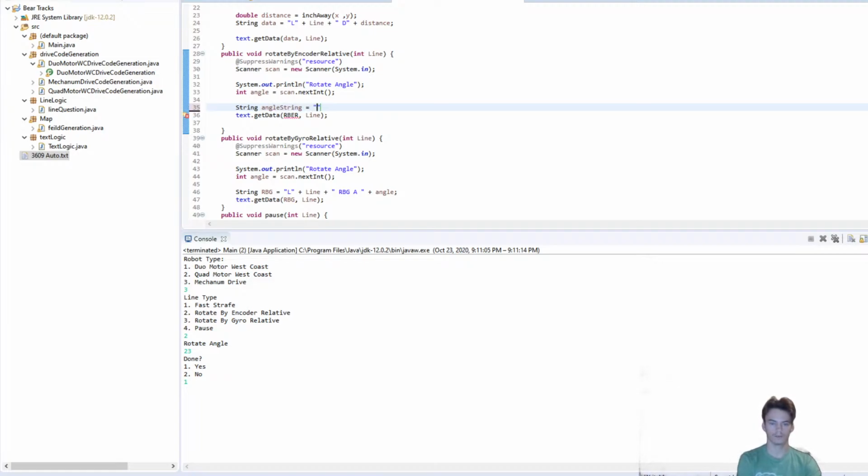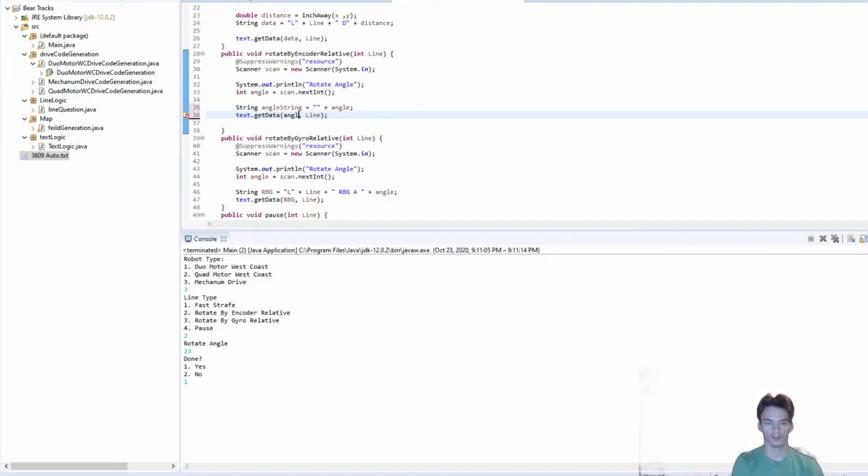Actually, yep. I honestly don't know if this is how you properly do it, but I know that it works, so I'm just going to keep it that way. Although that could be the reason why it wasn't working.